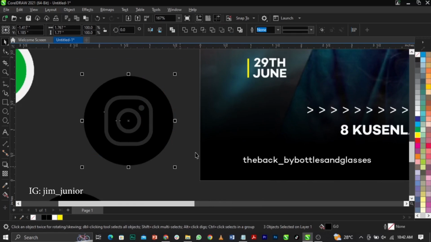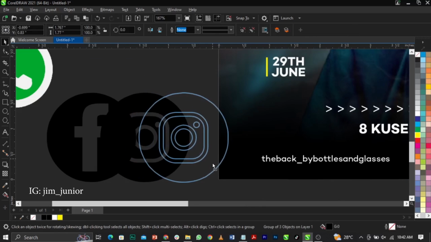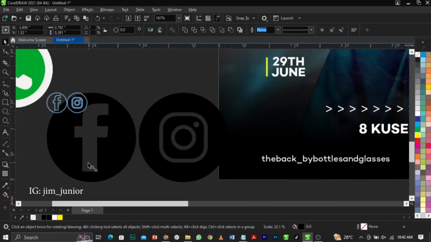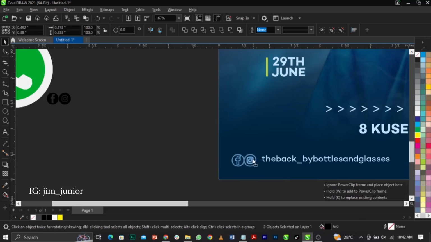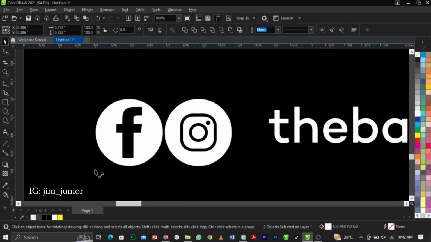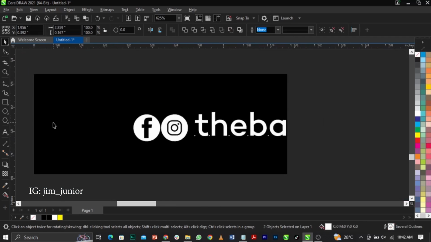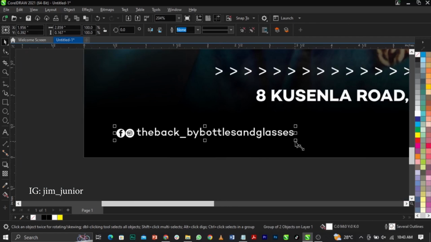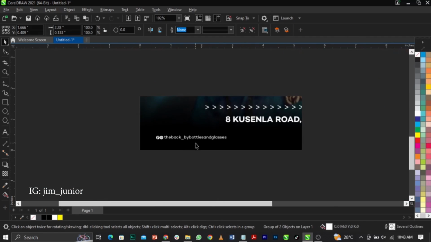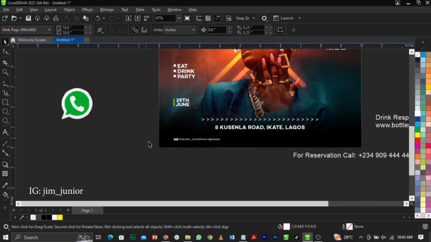Then basically group this, and the next thing you're going to do is make sure this is aligned this way, and you can reduce this and place that just right here and give that white color so it will rhyme and we can see it. So basically reduce this one again, group it, and place it just beside the Instagram handle, right? So you're going to reduce this one, and once you do that, make sure it is aligned with this. Make sure everything is aligned. Select this one, align it with this. All right, so everything is aligned, as you can see.